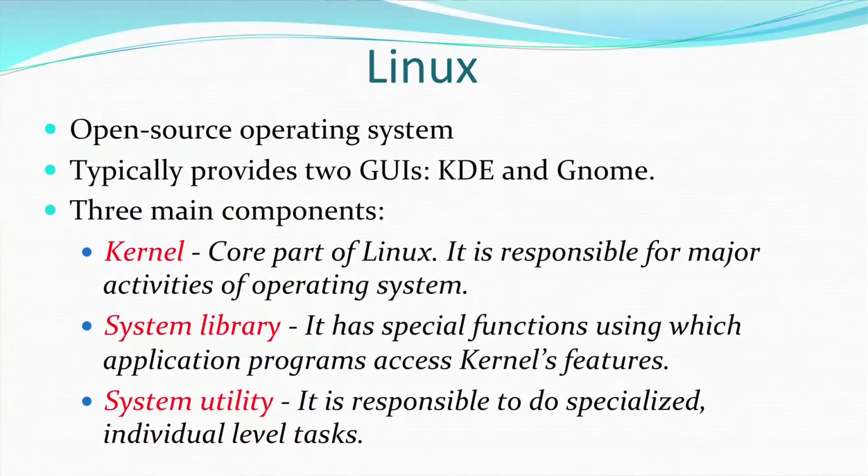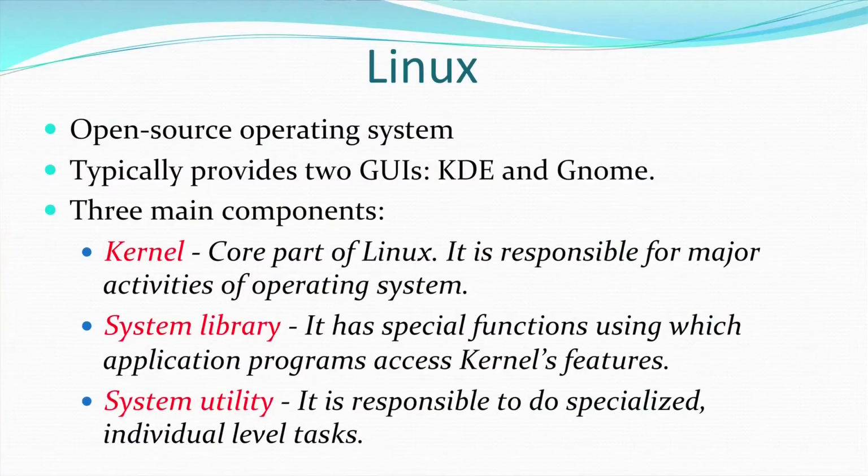Moving on to Linux. Linux is an open source operating system. When I talk about an open source operating system, that means I am also given the code of the operating system to modify or distribute or edit it. So, it becomes more approachable to me as a user. I can use it in the manner I want. So, Linux falls in the category of operating systems which is openly available, freely available, and it is one of the first open source operating systems available.